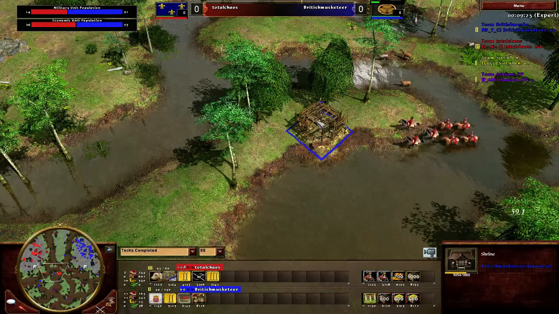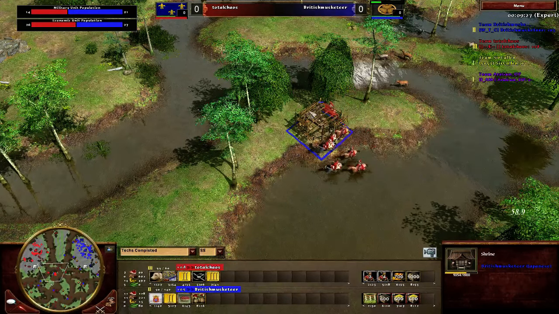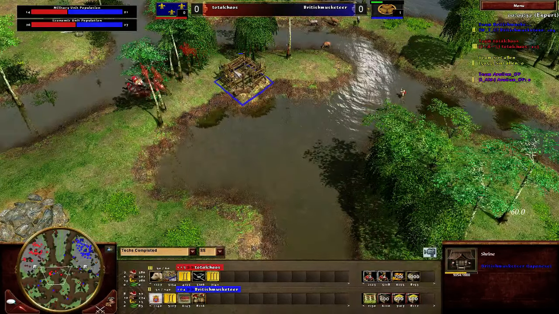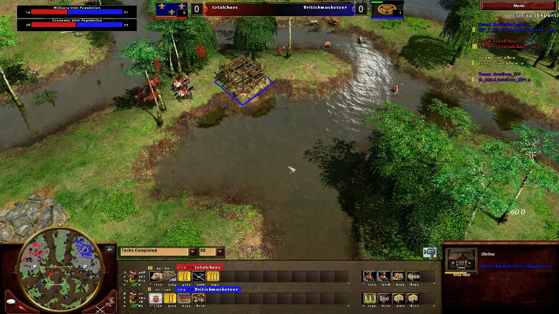Oh, is he gonna spot this, the shrine? Yes, please siege it. Oh, not today. Oh, no. Oh, there it is. Strong point.